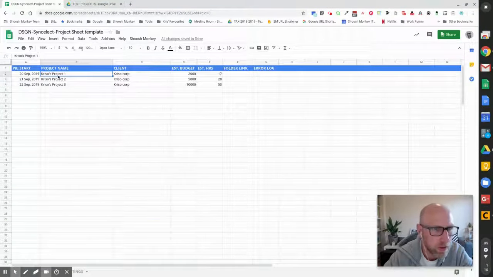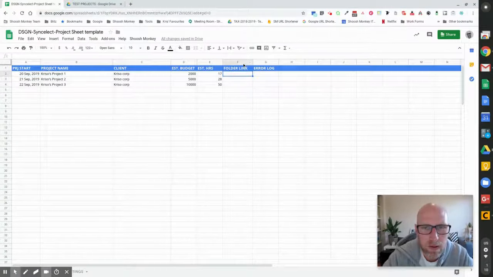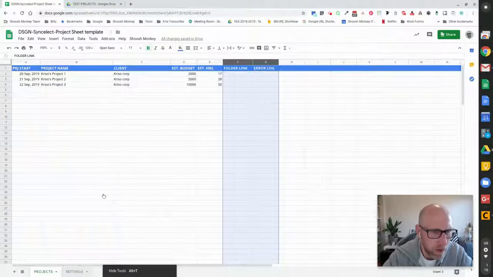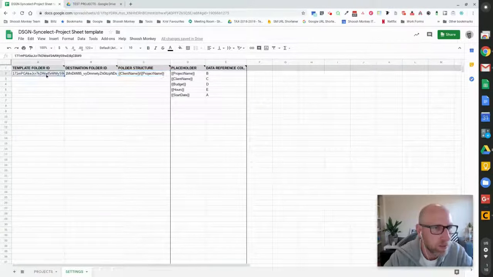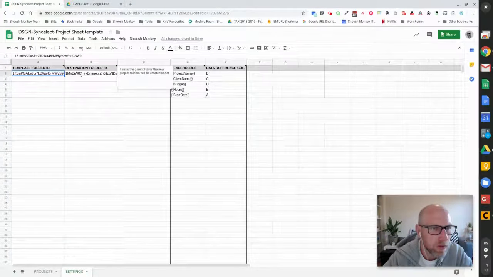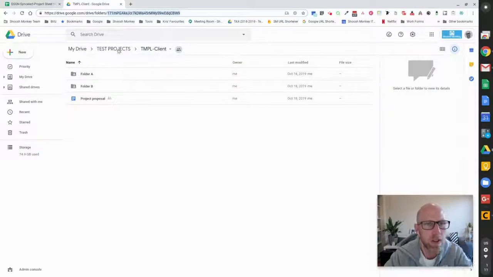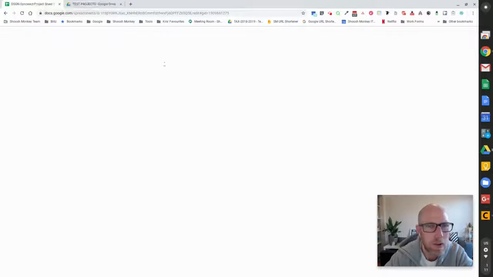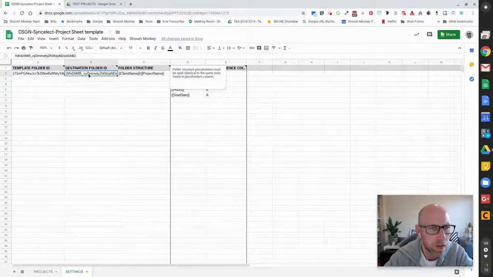All right, so in our Drive Duplicator sheet, we've just set up some projects, whatever you want, and these are the only two essential columns here. How we set this up is we've got our template folder. So we're in the folder, we get the folder ID from here, and we just plonk it into the field destination folder, which will be in my demo one. I want it to all come under this test projects folder. So if we go back up one level, then we just copy this ID here and paste that into the sheet.